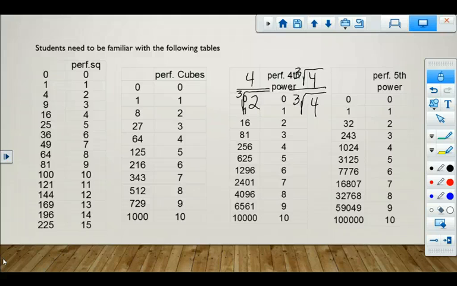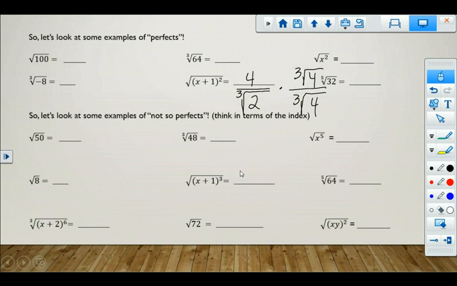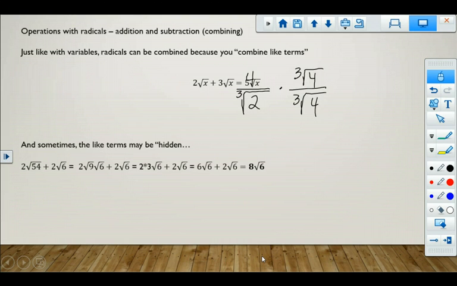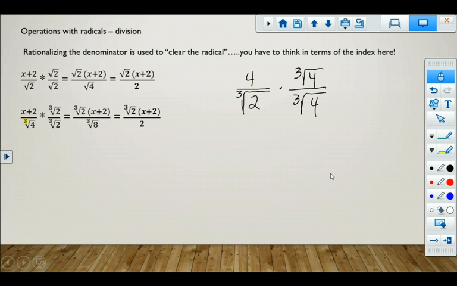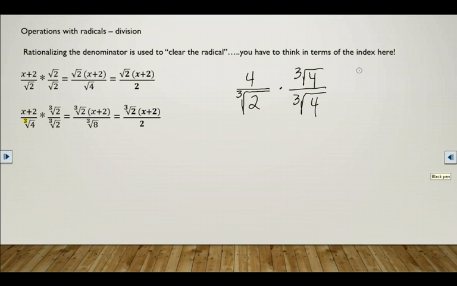So, what's the first perfect cube? 8. So I'm going to multiply my cube root of 2 times what? So I can get the cube root of what? Yep. I heard a light go on. Somebody said, oh, that's good. So, that's 4 times the cube root of 4 over 2. And I got rid of the radical. That's called rationalizing the denominator.